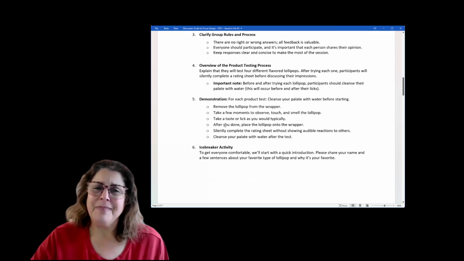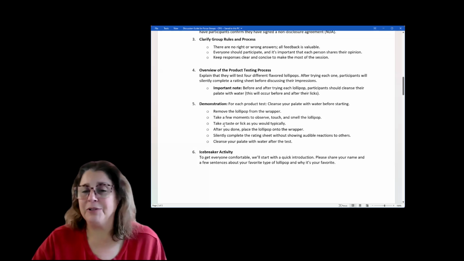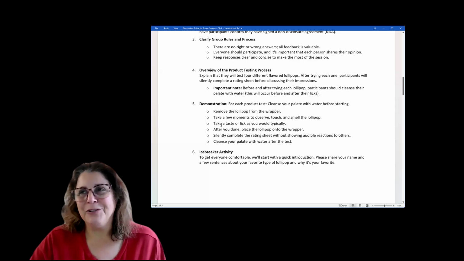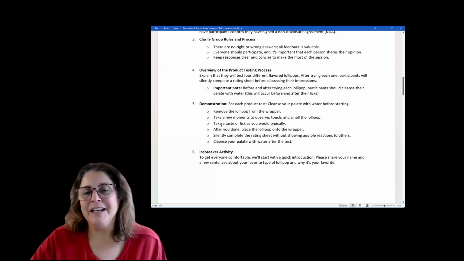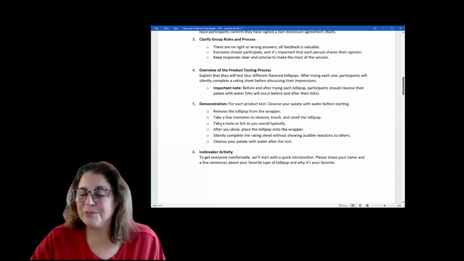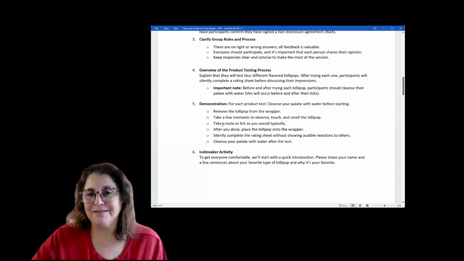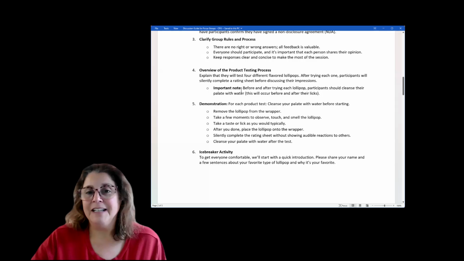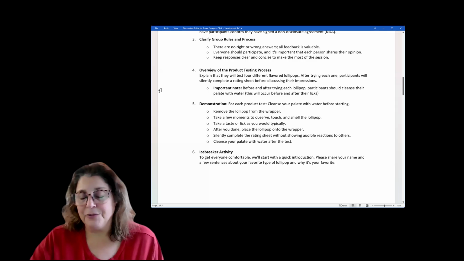So usually for product testing, there are some protocols. Some people use crackers, some people use water, and I've spoken to people who are olfactory specialists about their opinion. For my particular purposes, I just use water. But that's something to your discretion. There just hasn't been a lot of evidence that for most things it necessitates the crackers or things that we used to do to clear the palate.